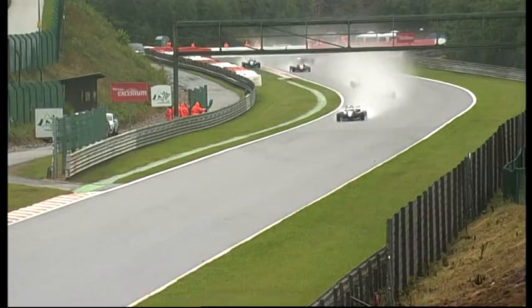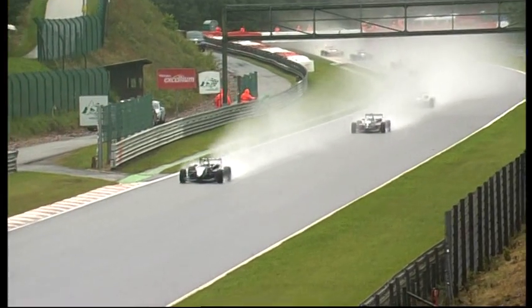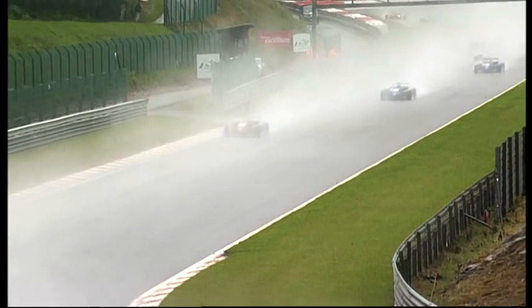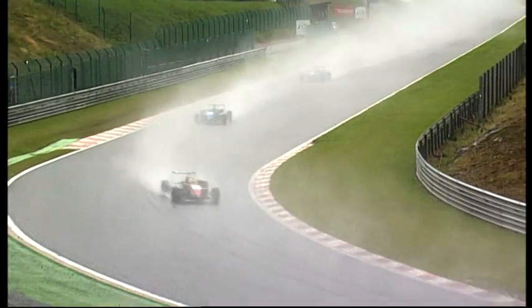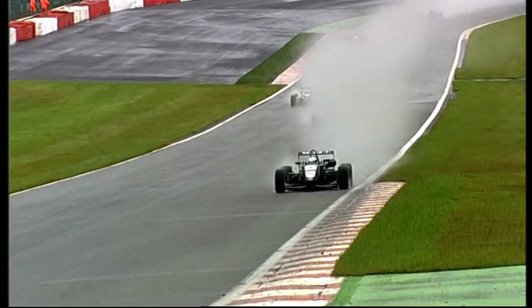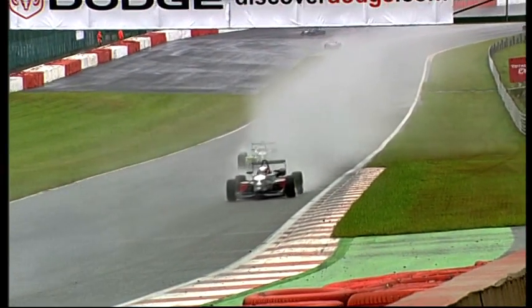Top Mugen Honda engine runner, remember Gonzalez, a man in form, but just look at what his challenge is here. Really bad visibility, the spray of the 2 cars in front. Where's the next corner? There we are, slot it in. It's a bit slippery on the curb there, and I think running wide there is Ati Mustonen out of that corner as the leaders drop down into the double left of Pouhon. Well, they've got to be very careful on those curbs, because it is just like sheet ice. Oh, Gonzalez runs a little wide under pressure from behind. Oh, and he's off. Gonzalez a long way off, rejoins.